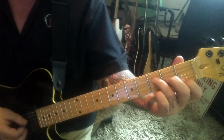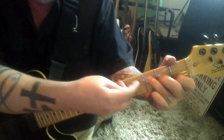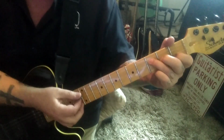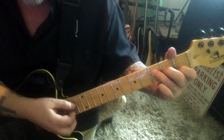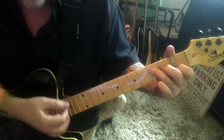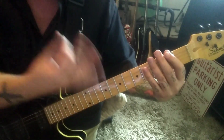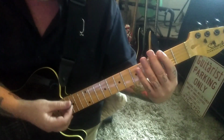3, 2, 1, open, starting on the D string. Here's your strum. Now make sure you're muting underneath string 5 here. But it's a long strum pattern. Down, rest, down, down, up, down, down, down, down, up. Two times. So your pattern, if you just want to focus on the strum, you can mute the strings and just go.